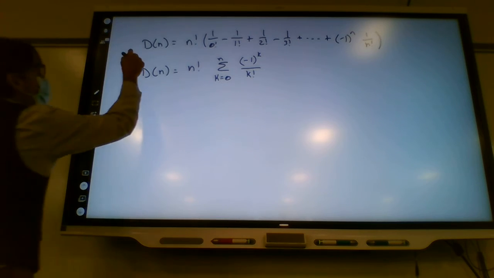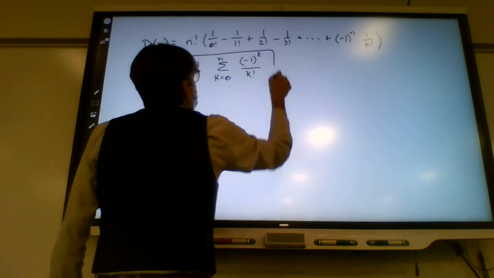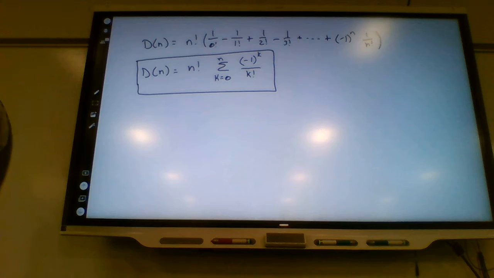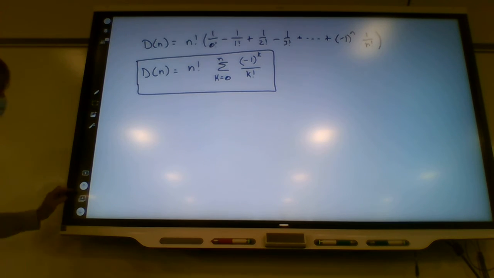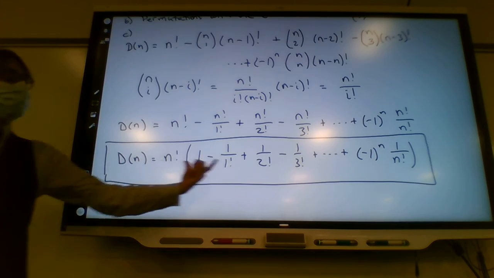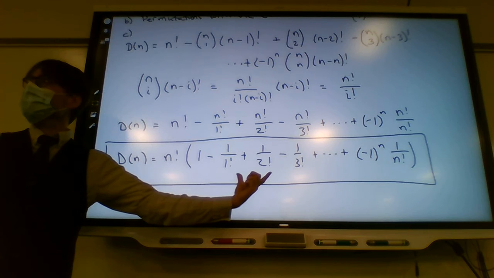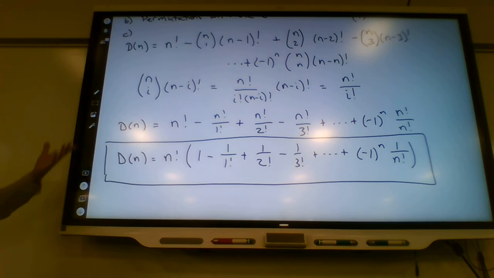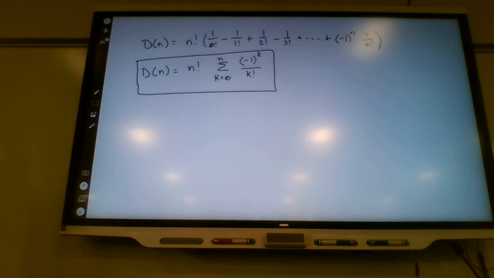And so this is the same formula, just written in a more concise way, but it doesn't help us any in terms of calculating it, because how do you calculate that? You calculate that by doing all of these pieces. Right? So that doesn't help anything. It just fits on the page a little bit better. It doesn't help us calculate the numbers.